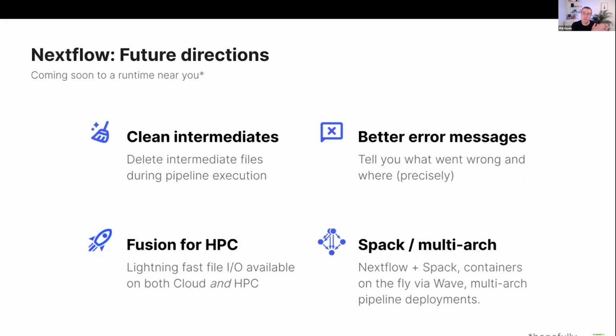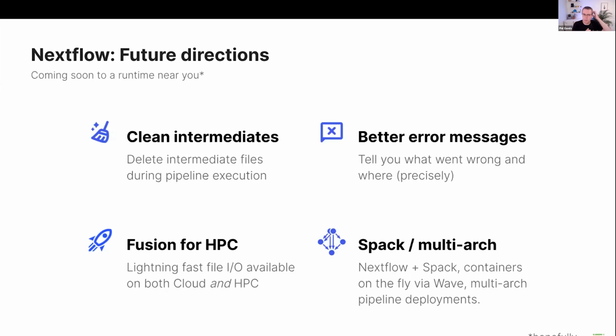Lots of exciting things with Nextflow itself, the tool. We've been listening to feedback from those of you who filled in the community survey. We hear you that you want to have intermediate files cleaned up as you run your workflow, so you don't run out of disk space, and you want better error messages when you're writing pipelines. So that's being actively worked on and hoping to see some things coming out soon. And also recently finished, so very soon to be released, is Fusion.